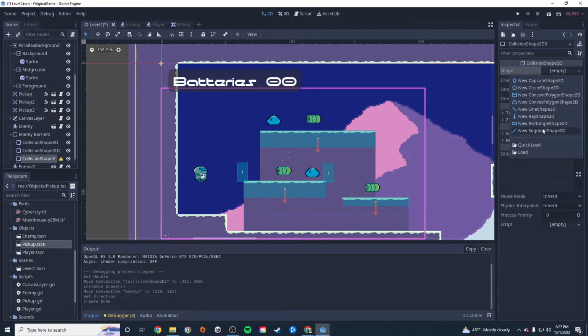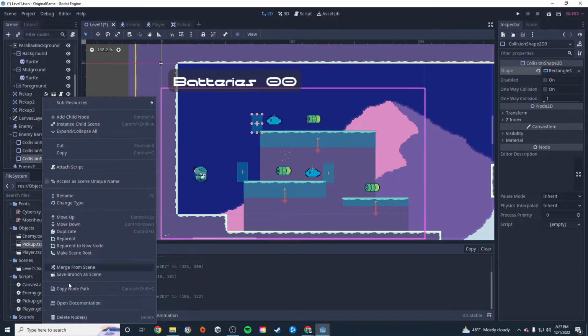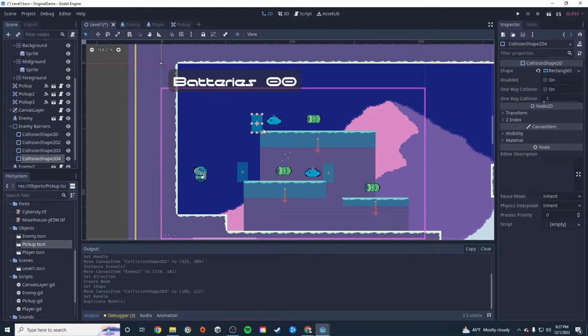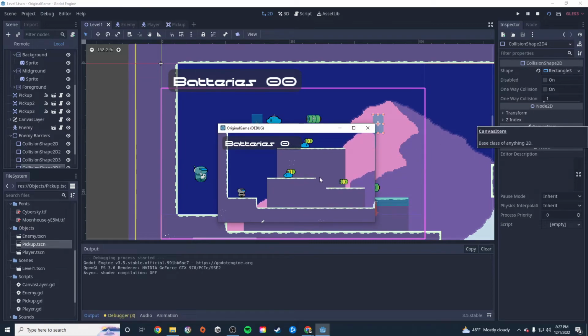And I'll give it a rectangle shape, and I'll put it right here. And let's duplicate that one and move it over. Let's test this out and see if that's working. Okay, so I have enemies going both ways. There we go. That looks super nice.